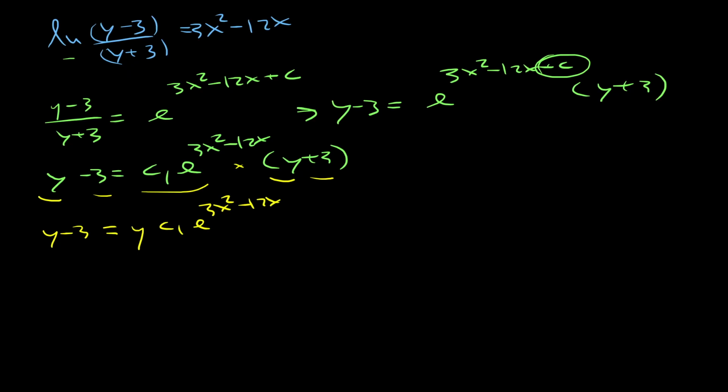Let me change colors to be easier to see. And then we have the same thing for 3, so we have plus 3, and then it's multiplying by the same expression, so c1 e^(3x² minus 12x). And now what we can do, this is what I was mentioning before. We have y here, and we can associate this term to this one, and the other one we can do the same. So we can have the 3 part that goes to that other part and associate with that one.